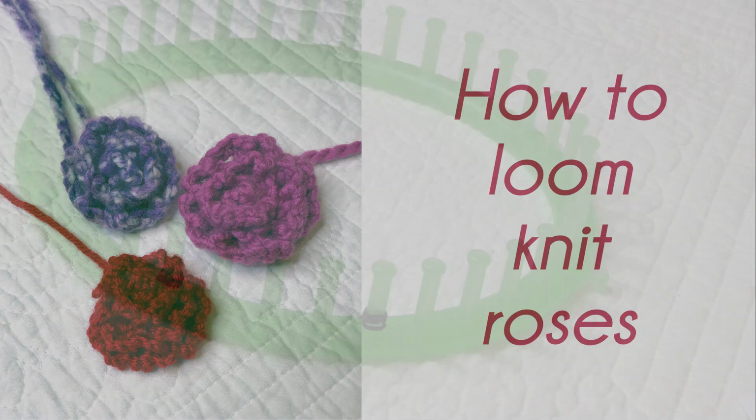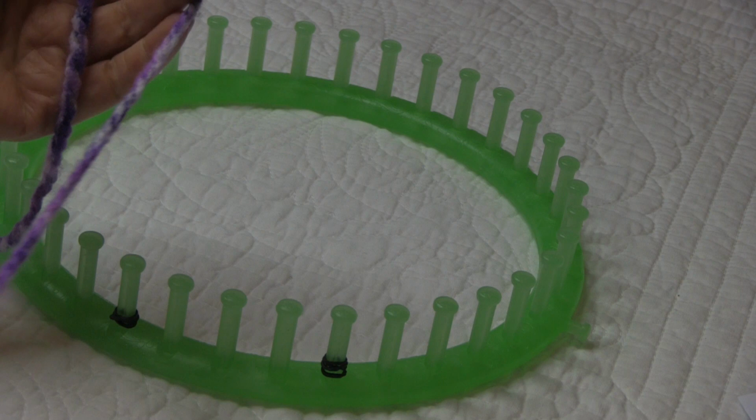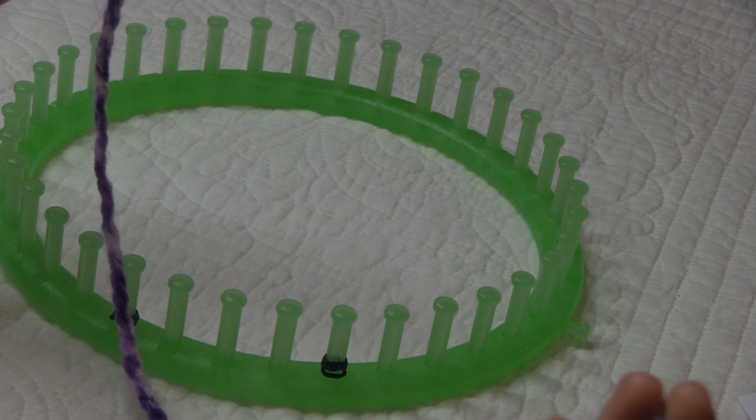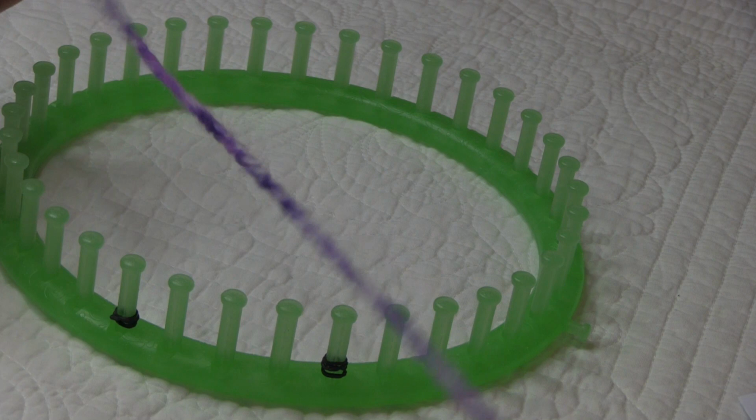To do our rows, I'm going to be using 3 pegs for my basic 36 peg loom. The yarn I'm going to be using today is a Serenity Chunky, and I'm going to start off by making a long tail. The reason why you want a long tail is because you're going to use your tail to sew the petals, the flower, to itself, and to use it to sew the rose to whatever you're going to be using. So get a long tail, and we're going to make a slip knot.